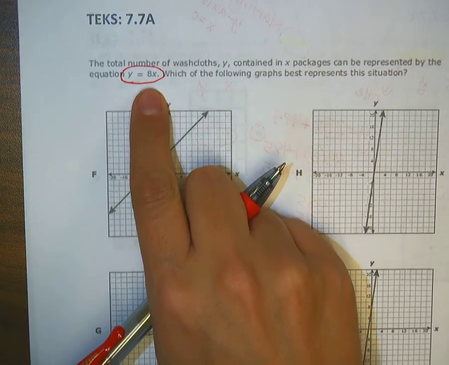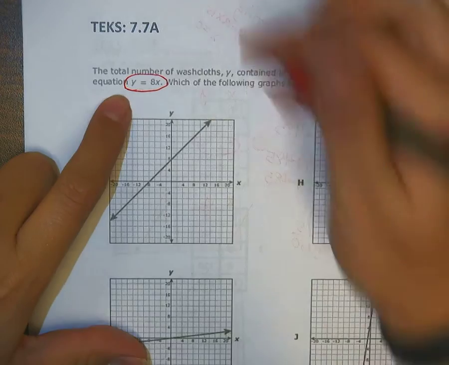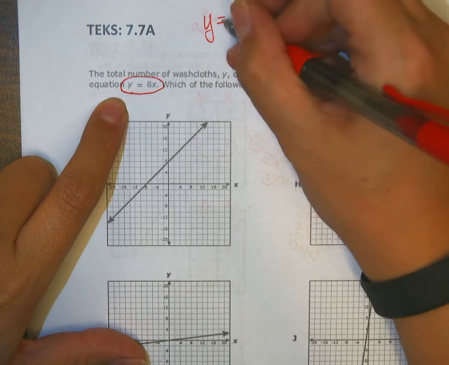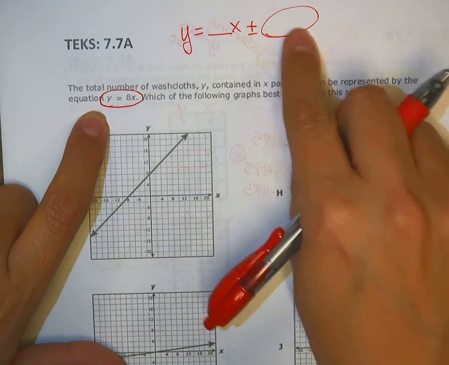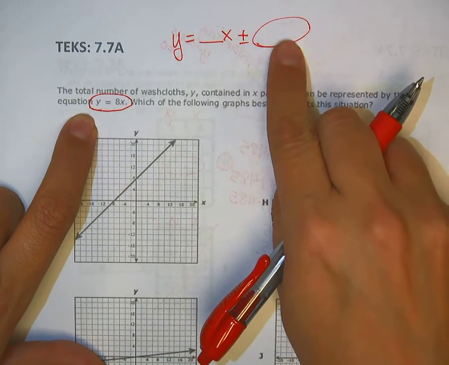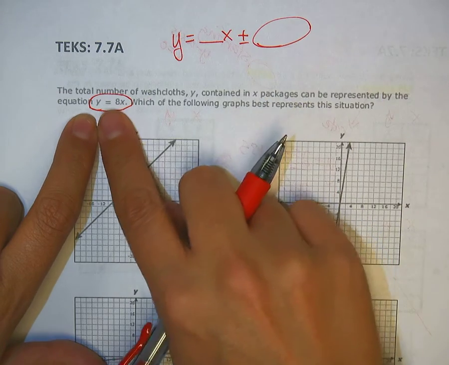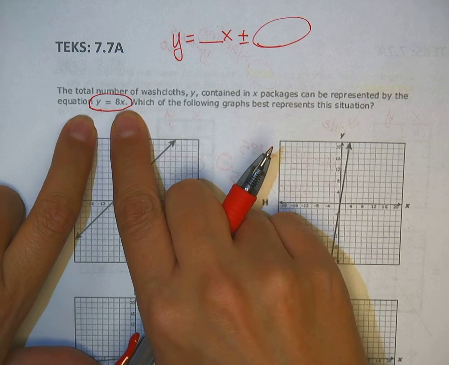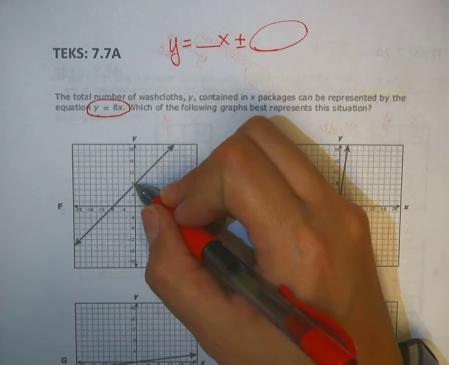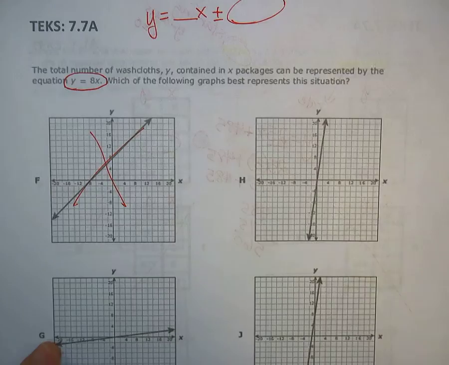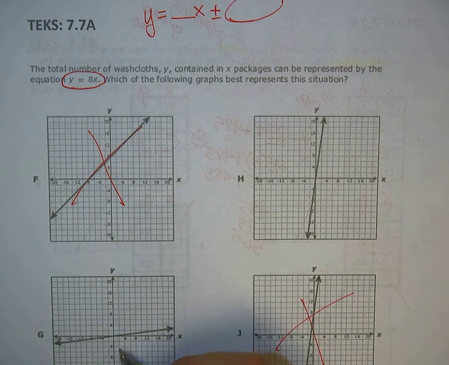The difference between an equation that's proportional and an equation that's not proportional is that anytime you have y equals something x plus or minus something else, this indicates that it's not proportional because this is my starting point. Now, this tells me there is no starting point other than 0, which is why they didn't write it in. So here, we're not starting at 0, 0, so that's not right. This one does start at 0, 0, this does not, and this one does.